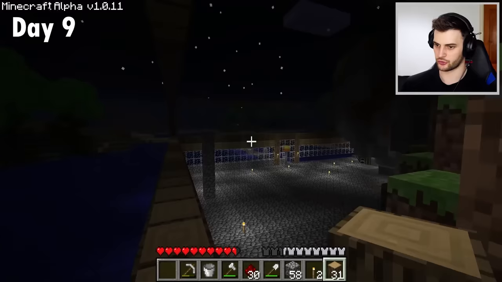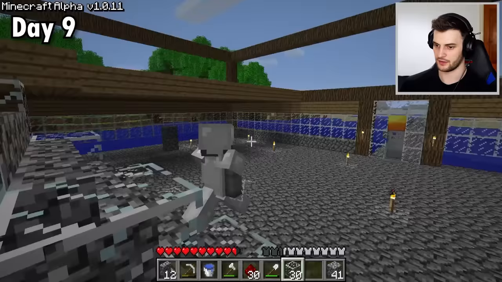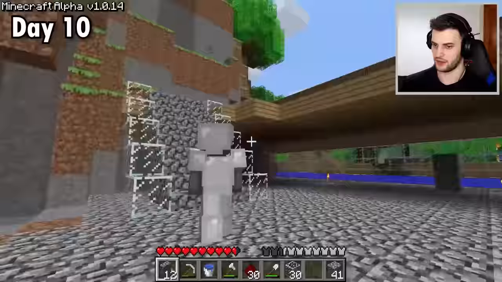Once again, I'm going to take the risk and try and build some stairs, although I'm pretty sure I have got the hang of how these work now. And the house is really starting to come together. And now we are on 1.0.14.